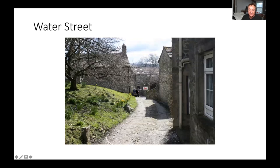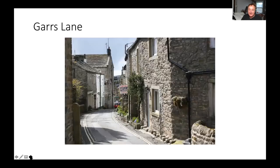This is a slightly older photograph from when I was here in September. It was jam-packed full of vehicles along here, and you couldn't see really anything. But at one time, this barn here was a shop for many years, and it was in 2015 when I took this photograph, but it has now been converted into a house. Water Street comes out at the other end and joins Gars Lane, just to the right of this photograph coming in here. This building here, which has got a for sale sign on it, was run by Richard Gars as a theatre in the 1830s, because the population had been a lot higher then, largely because of the lead miners in here. And so that's what that was, probably quite a rowdy theatre, probably, for the type of clientele that might be around at that day.